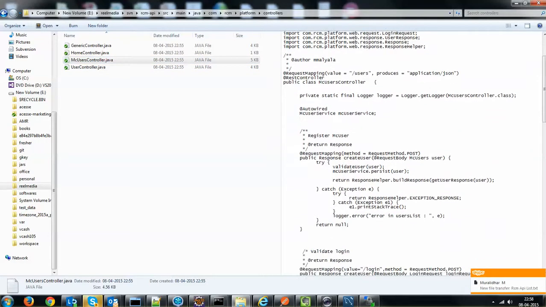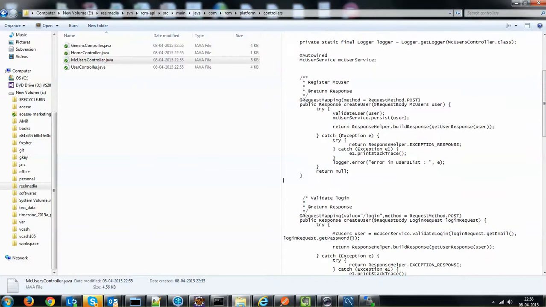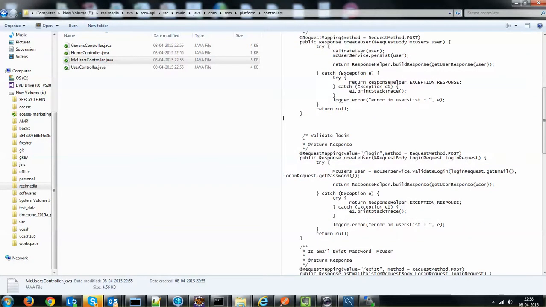Here you can see the register method. This is a request, the post method, basically the registration method, a save operation. Login and save are primarily the methods. We will add more validations, and the token is what we need to integrate. We are going to have a mechanism for all subsequent API calls once the user logs in.